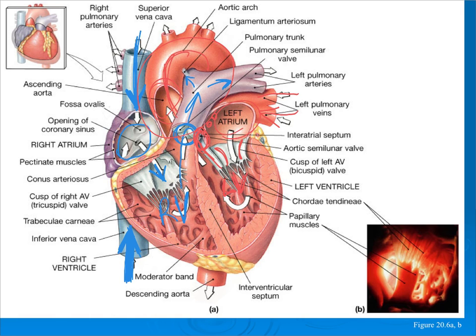Okay, so you have the papillary muscles, which are going to be holding down the chordae tendineae, the heartstrings, which again are going to help the AV valves stay in place. So you have that on both sides of the heart. Then you see this other textured muscle. This is the trabeculae carneae, that's inside the ventricles.